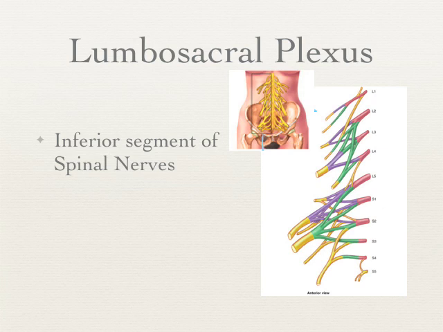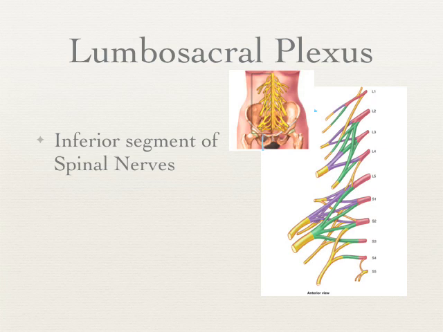So the inferior segment of spinal nerves. One of the things to get right away is that every spinal nerve has a little name to it. And the name here, like L5, L4, L3, does that remind you of something? The vertebra, right? That's how we name the vertebra. Well, since each nerve comes through a little hole out from under each vertebra, the nerves are associated with the vertebra with the same kind of name. It could create some confusion because there's an L4 vertebra and there's an L4 nerve, right? As long as you know whether you're talking about bones or talking about nerves, you're okay. But each and every one is labeled there.